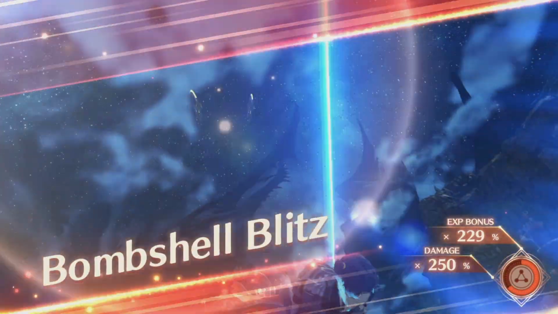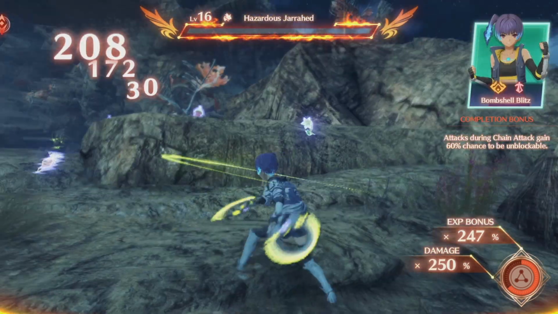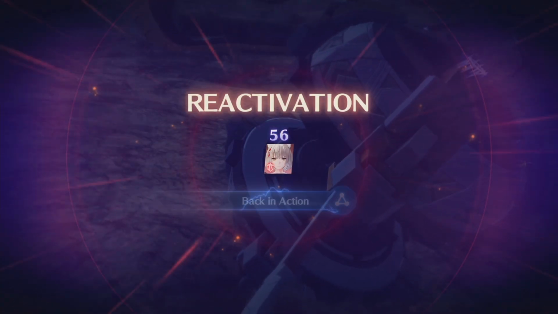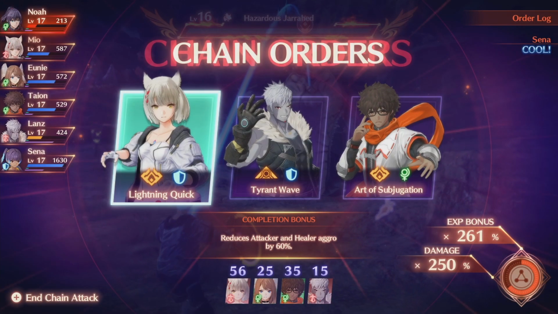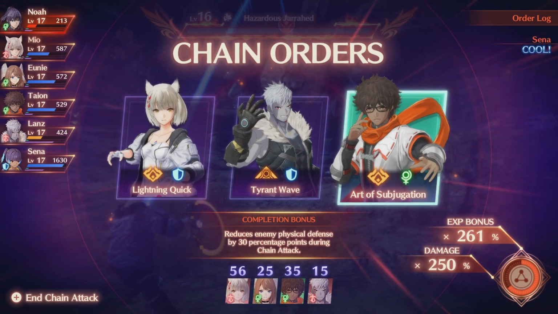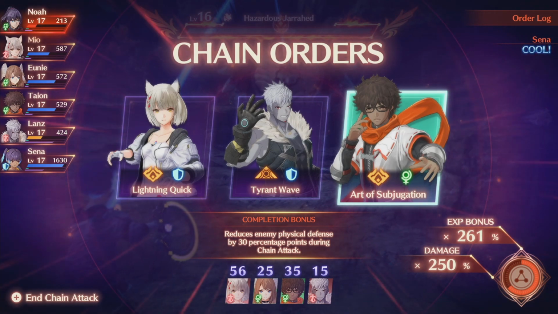It's growing. So the more you can overkill, the more damage you're going to get. So now we're already at 250% and 261%. Cool. Reactivation. All right, so now we get to reactivate it. We're looking for anything that will do more damage. Let's see. Physical defense. Sure. Hopefully that'll actually affect us the way that you would hope.